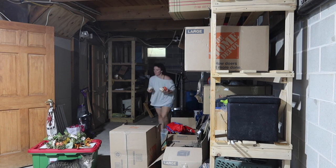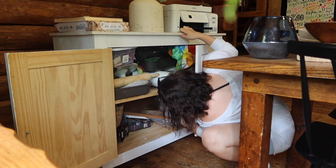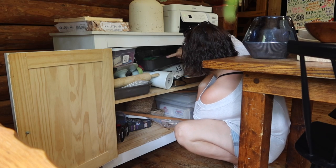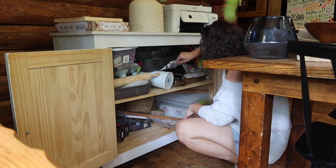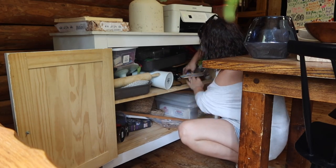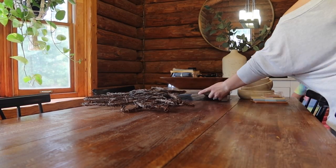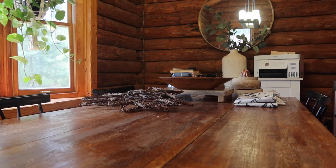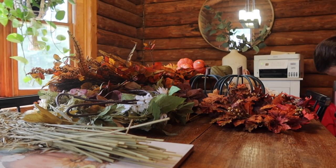So I'm just going to find everything in my basement and shop around my house and see what I can do. I have been trying to shop around my house and not purchase all new decorations every season like I have in the past. So I have this cabinet that's just full of junk since we moved — it's just been a catch-all, but I have some random decorations in it that I'm just kind of pulling out and debating what I think looks good for fall. I ended up not using every single thing I brought out, but it's whatever.